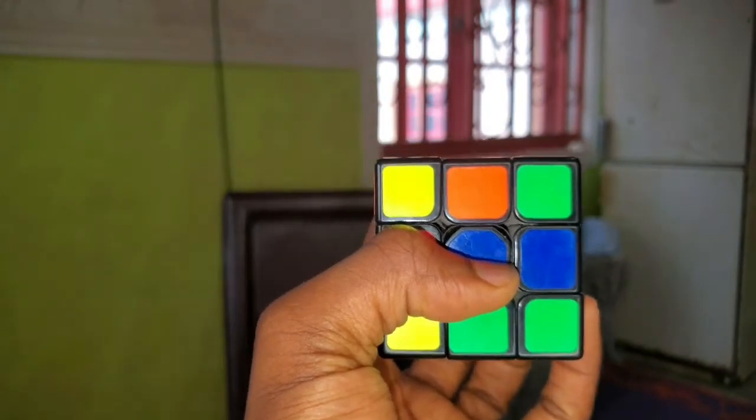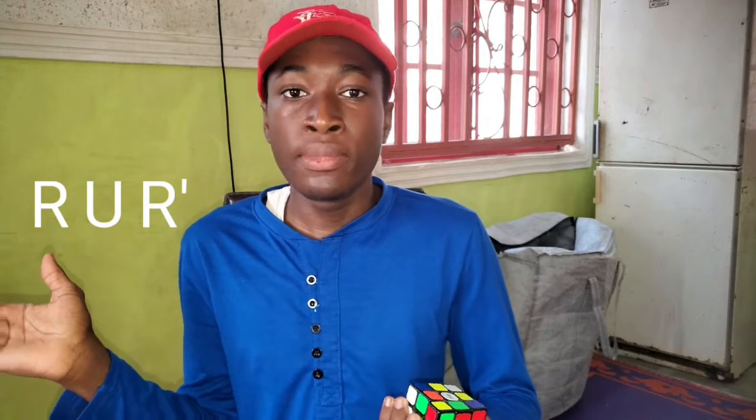Now let's get on to the next tip. Now the next thing you should keep in mind is something called the right trigger and the left trigger. So basically what these are is just a basic set of movements. For the right trigger, the notation is R, U, R prime. And as for the left trigger, the notation is L prime, U prime, L.